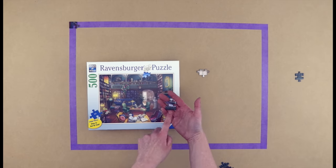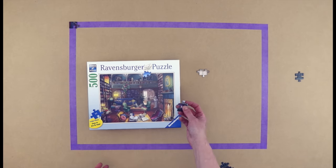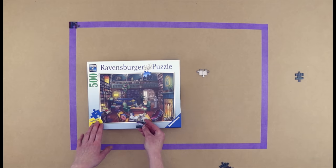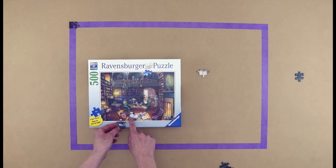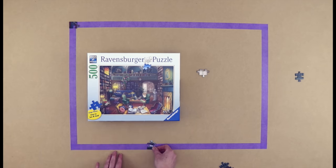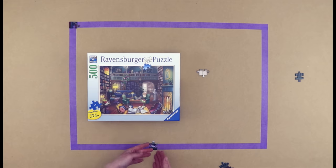Oh, border piece, it looks like a book. Now remember, there's no rush. Take your time with each piece. Try to figure out exactly where it goes. Oh, it's somewhere down here. It's part of this book. Oh, okay. So maybe perhaps it goes about there, somewhere close to the middle. I'm not too sure, but I'll place it there. So that border piece was somewhat easy to figure out where it went.